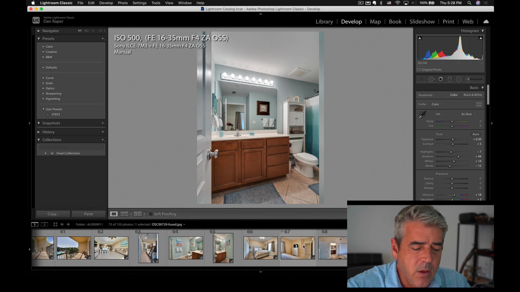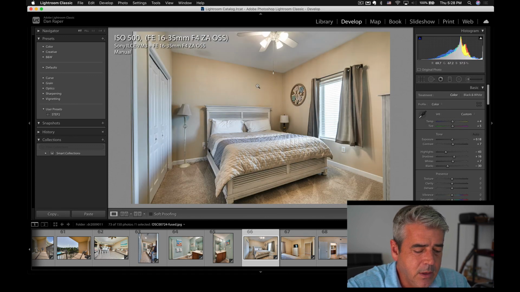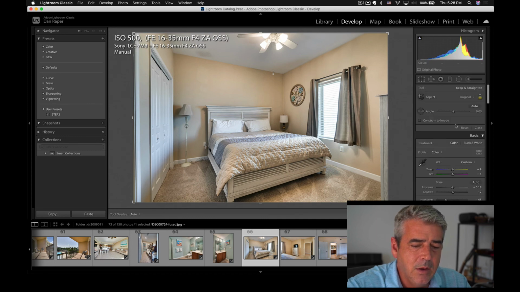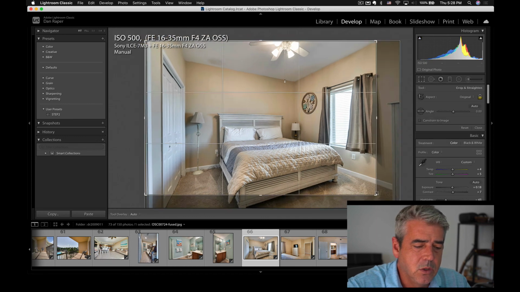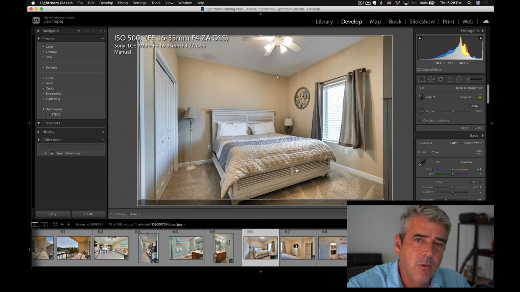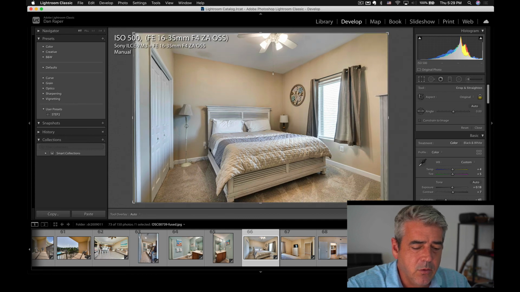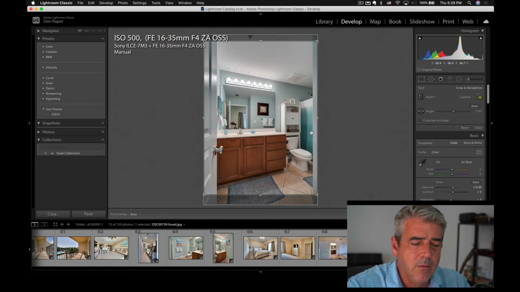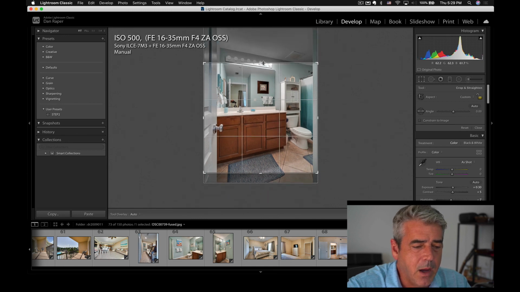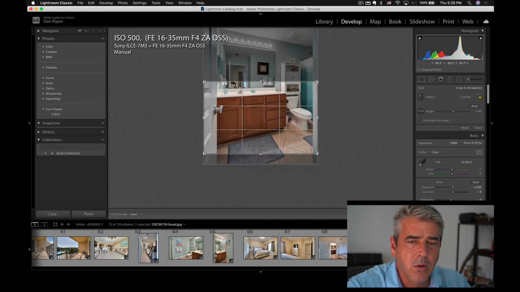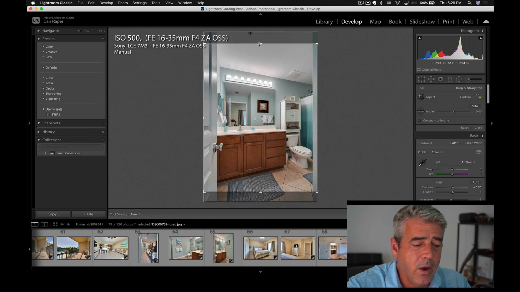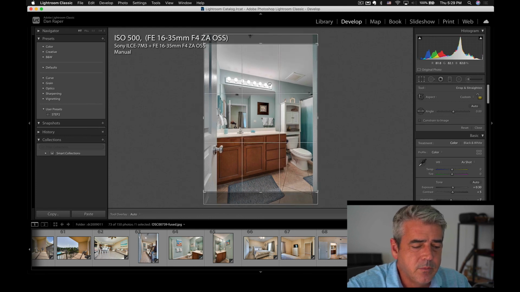And then on the horizontal images, if you crop one of these, then you need to keep this aspect ratio locked, because you want to keep it consistent in the width and the height. So whatever you crop, you want it to stay the same. The vertical ones you can unlock, as long as you don't turn it into something like a box, or a weird horizontal. As long as it's taller than wider, that's good.